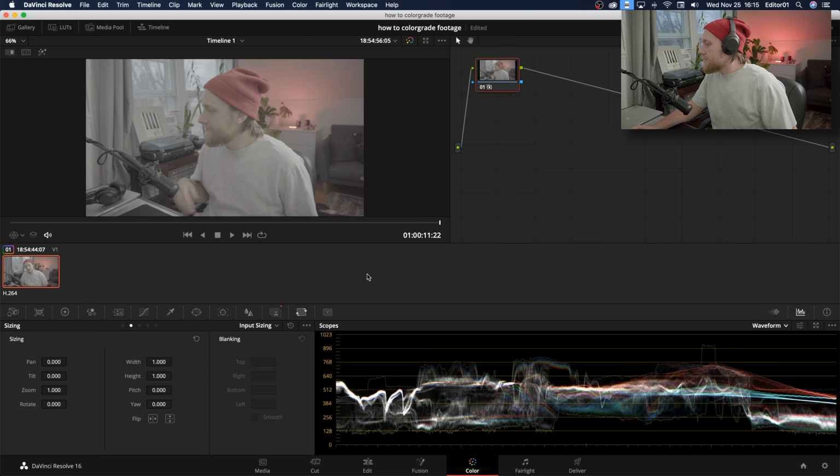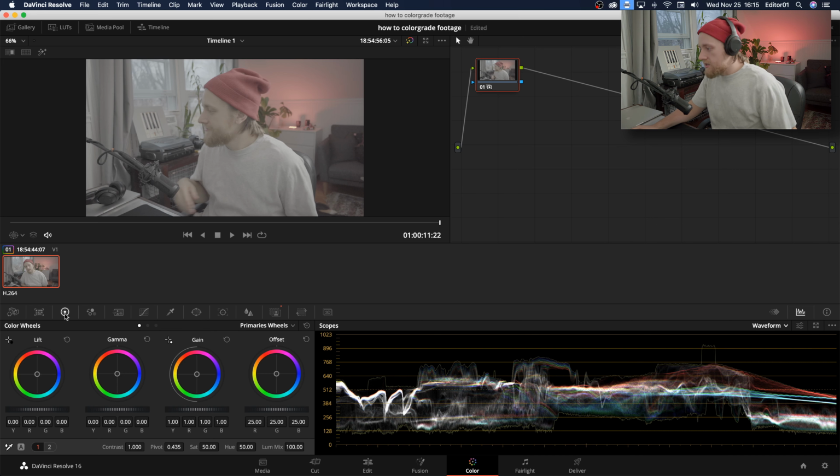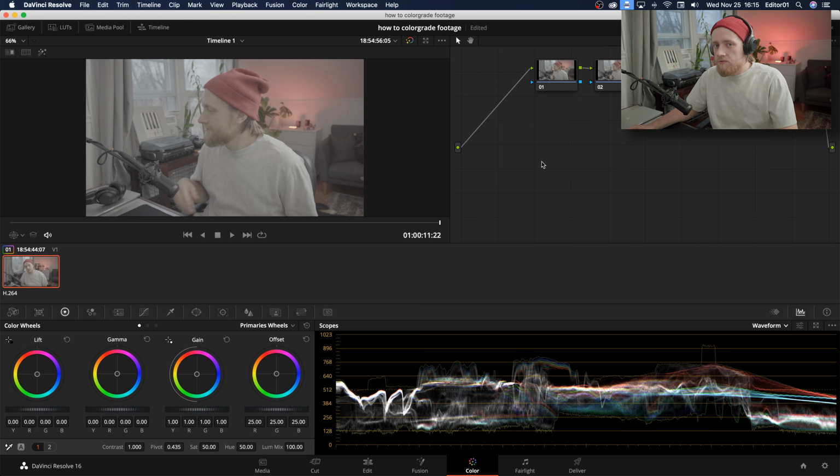All right, so I will get started with showing you my basic node tree. What we're going to do is hit Option S on Mac or Alt S on Windows, and that is just going to add a new node. So I'm going to hit it a couple more times. 2, 3, 4. I'm actually only going to use these 5 nodes to color grade this image. And this one has an effect on it. I'm just going to delete it instead of trying to find which effect stayed on it.